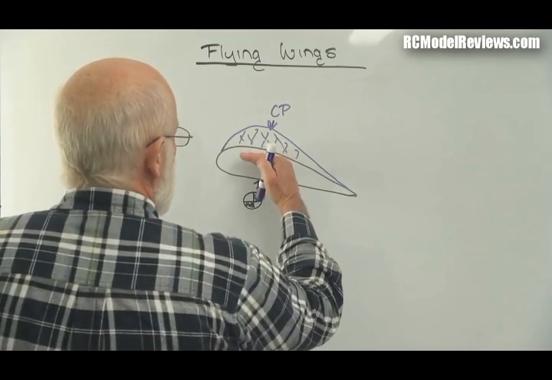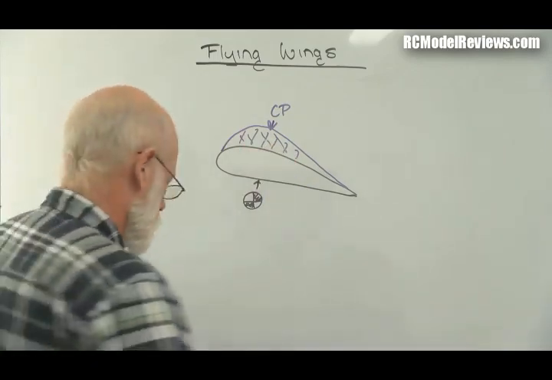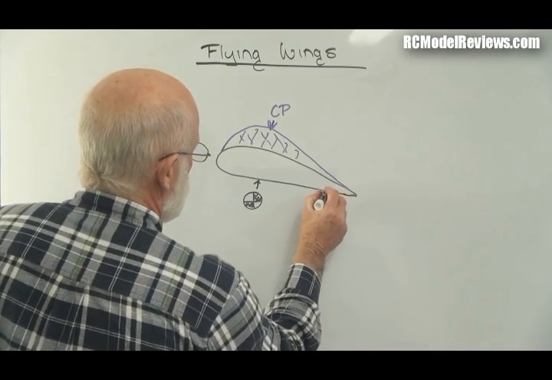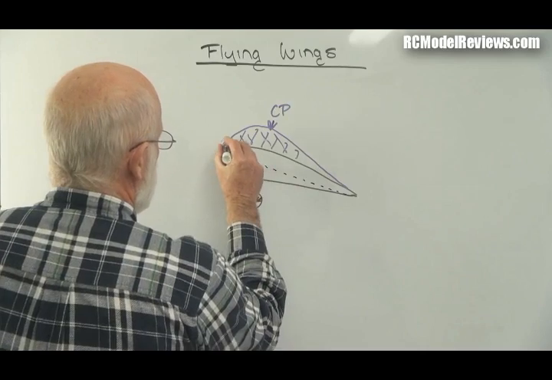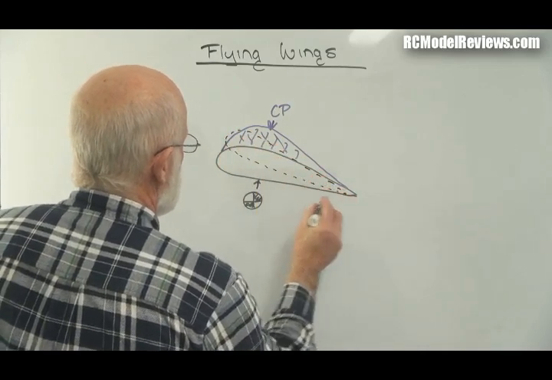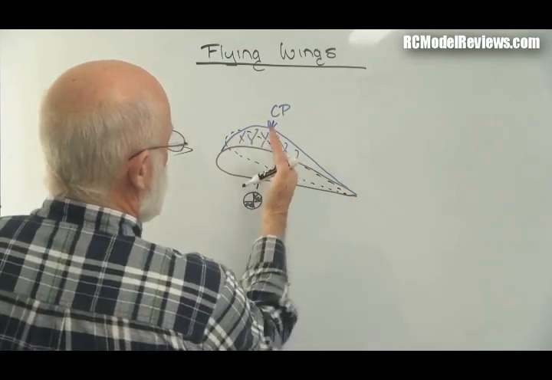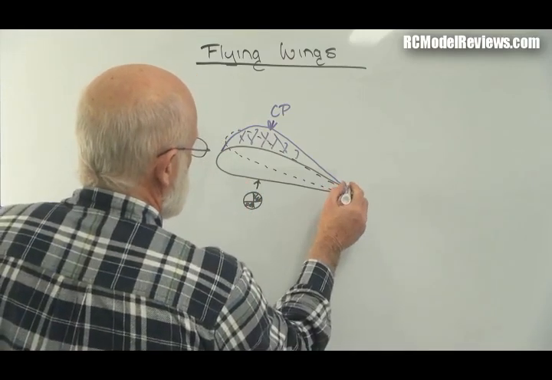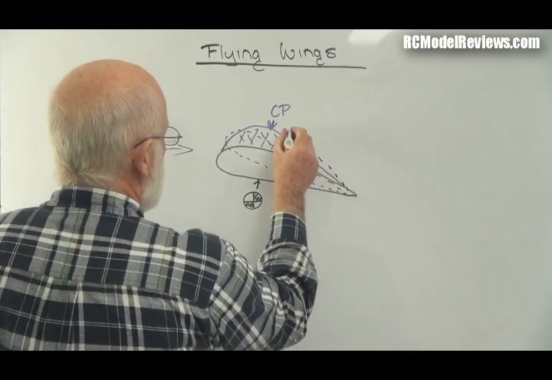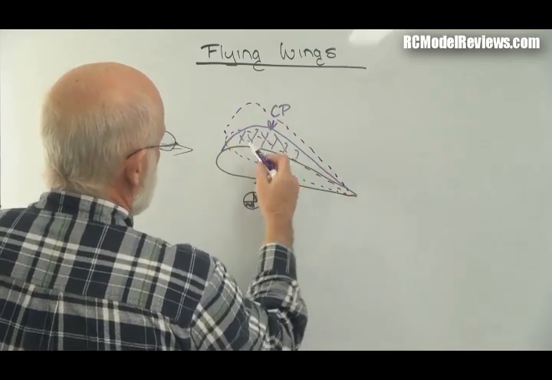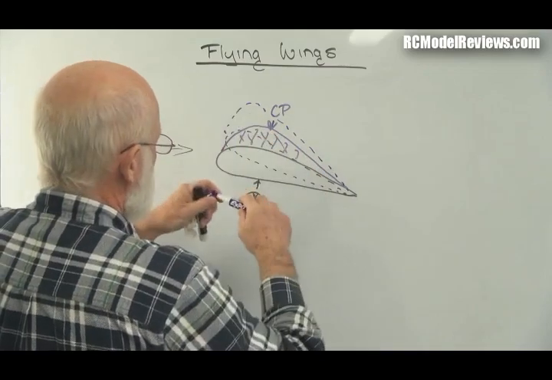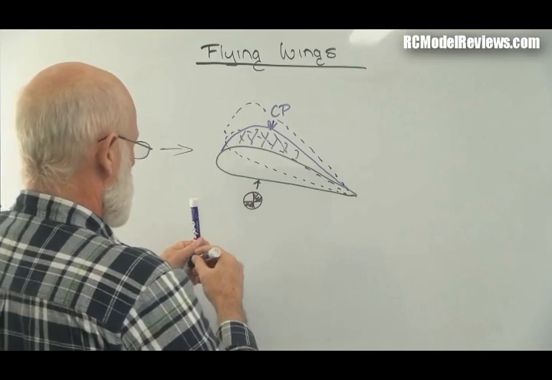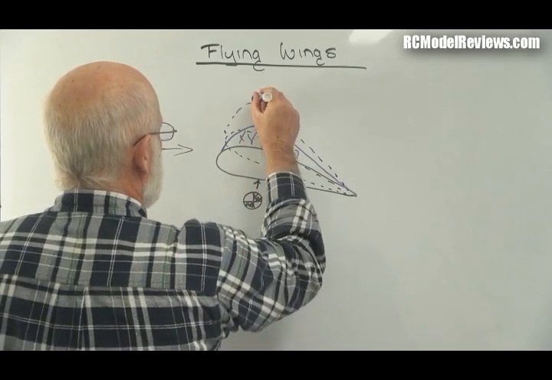So if this actually angles up a bit, let me see if I can draw this in a way that preserves the integrity of our drawing. If, for example, we add a bit more angle to our wing, so it goes like this, you can see that now suddenly, compared to the incident airflow, we have more angle. What actually happens here is that on most aerofoils, the centre of pressure will change and it will actually move to the front of the wing. So that bubble will actually move forward, and that means the centre of pressure, the lifting force, has now moved in front of the centre of gravity. Our CP will actually be up here somewhere.